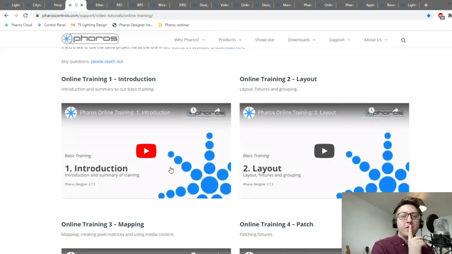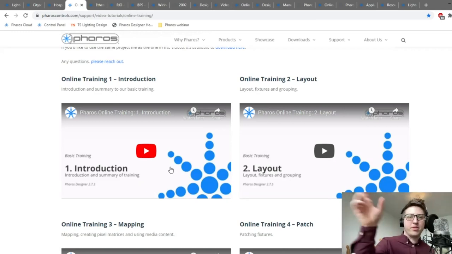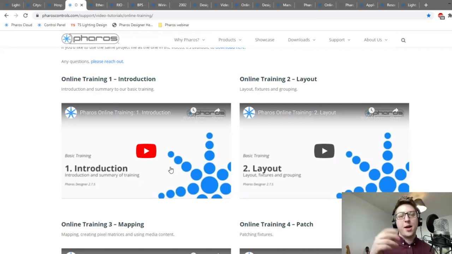Yeah, it goes literally from start to finish in terms of how you would build a project file. So when you download Designer, you'll notice that on the left-hand side, there are about 10 different tabs, and each tab gives you a different view, which allows you to basically configure, program, or just commission a different part of the system. Yeah. Each video is effectively a view. So it's very, very easy for you to move through these training tutorials with that in mind.